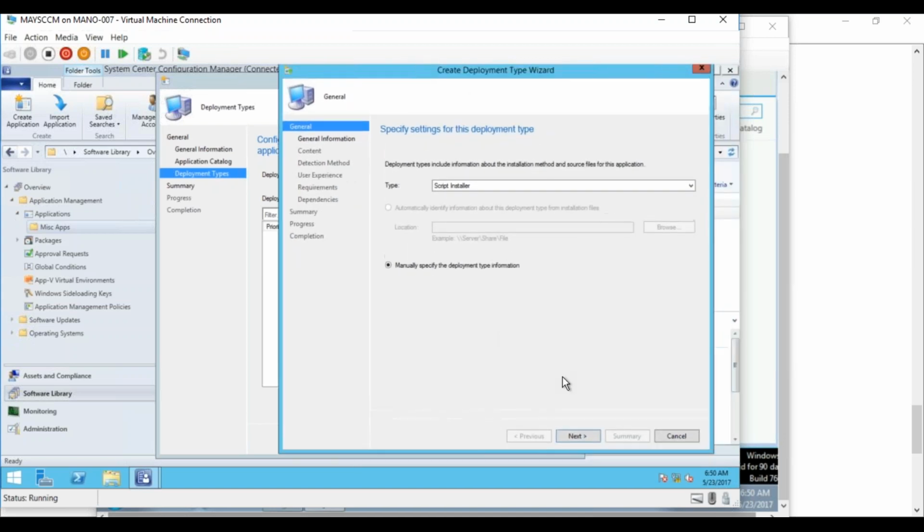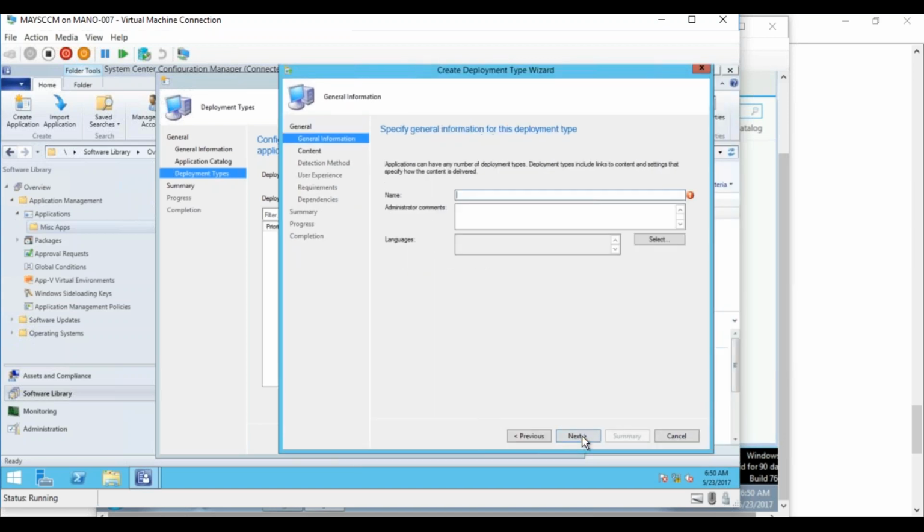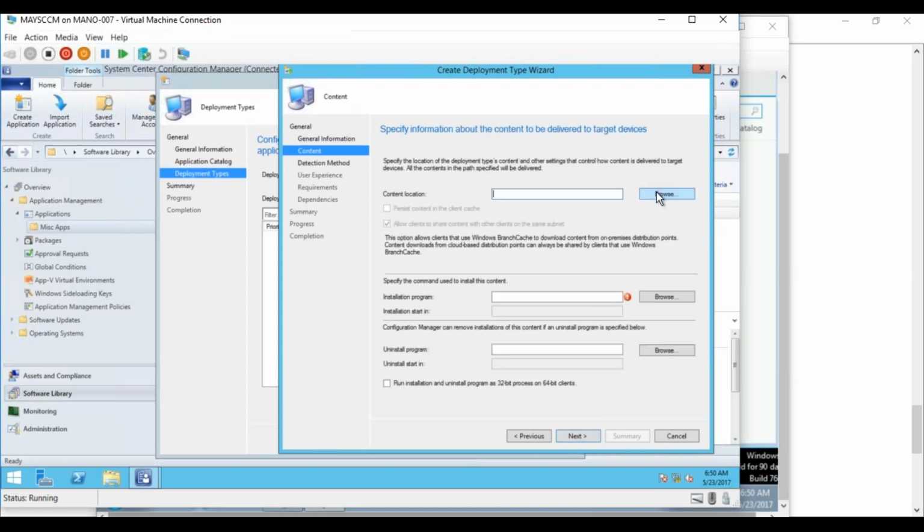Right, guys? When I say next, it is asking me to give the deployment type name. This is for Adobe Reader. Adobe Reader 64-bit is my deployment type. Next, it is asking for the content location.